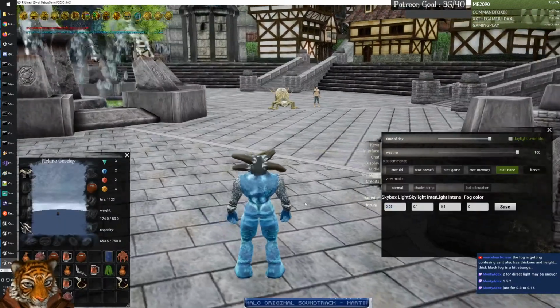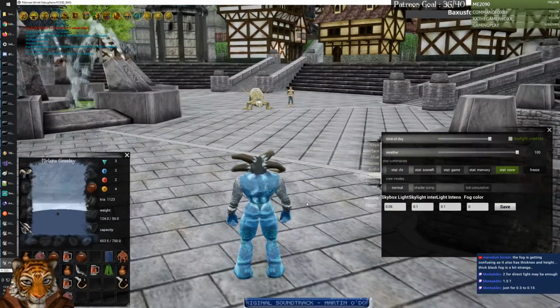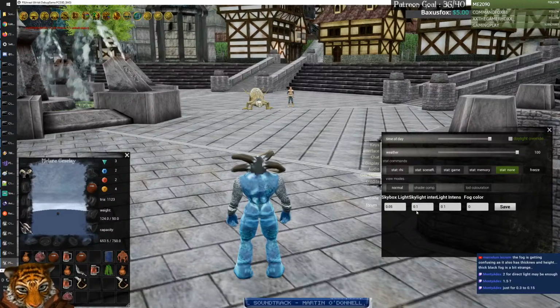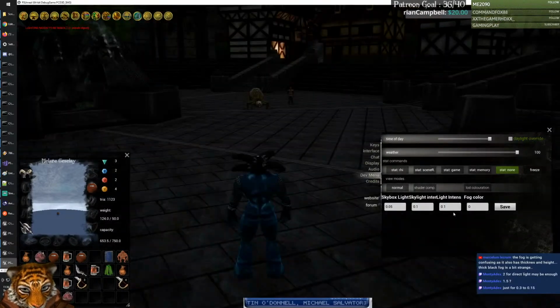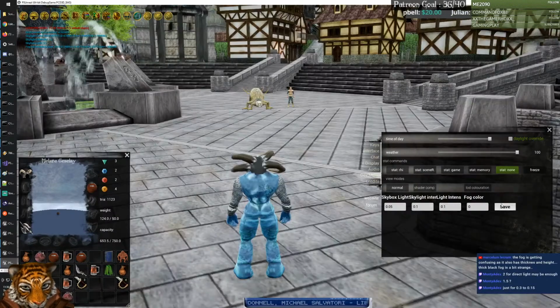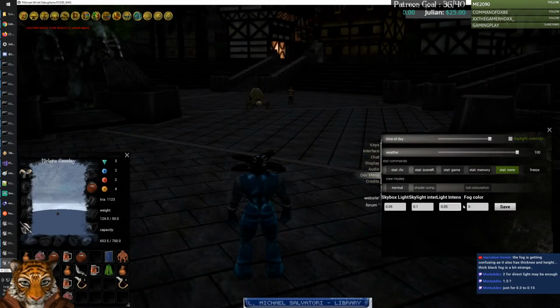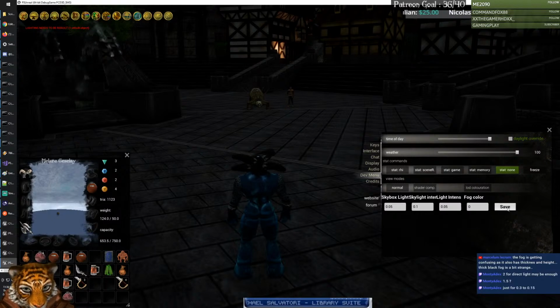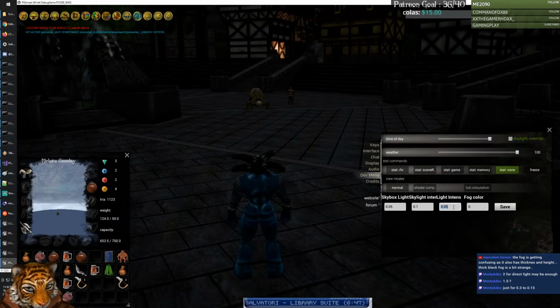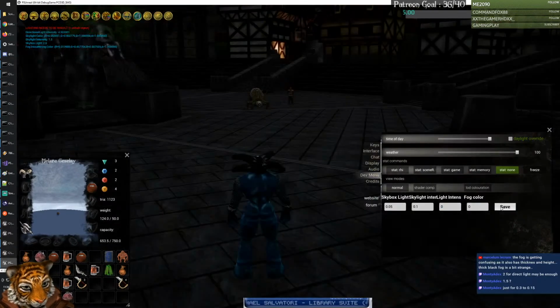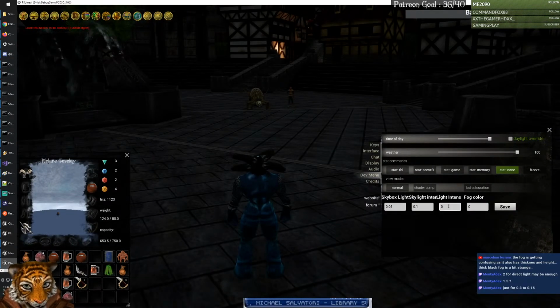If I go below this, I can keep this one the same, the indirect, but I can go down with this one, right? So I can go down to 0.5, which still is fine, but I can even try to go to 0, but then it will look a bit stupid because it's only indirect.